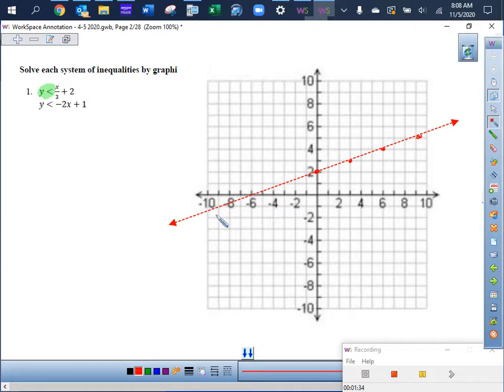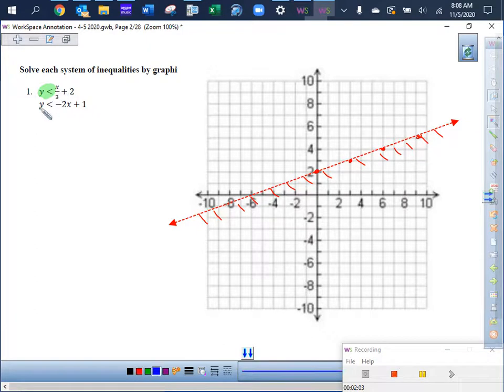But let's not waste a lot of space because we're going to have another line. Sometimes we might have 3 lines. Sometimes we might have 5 lines that we're going to graph on the same thing. And it can get messy with all this shading. So what I do is just put this little helper shade, just helping my eyes. It's like I'm supposed to shade below that line. So I'm not wasting a lot of pencil, but just a little bit of shade below says, okay, with this red line right here, I got to shade below.